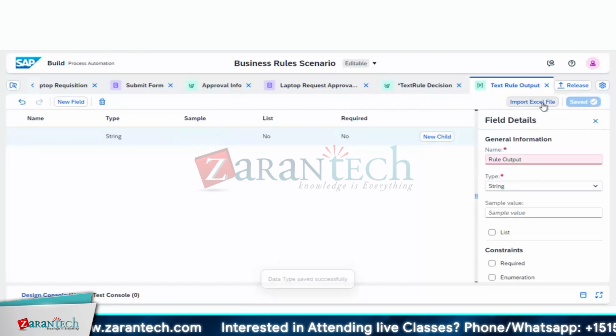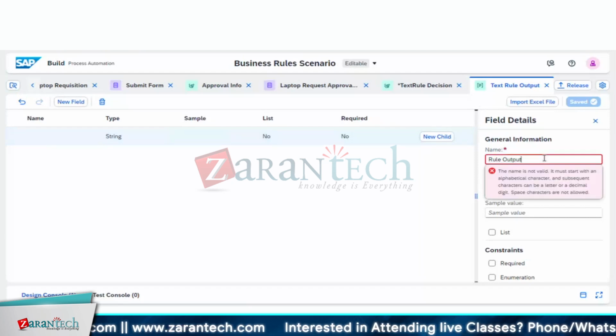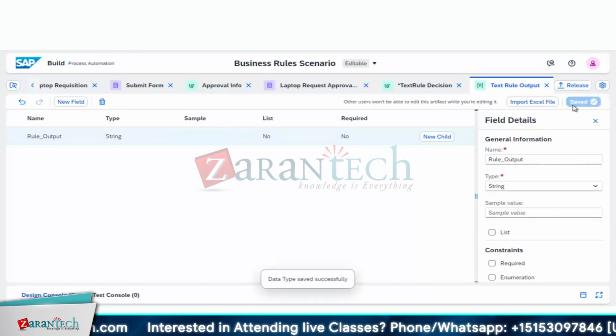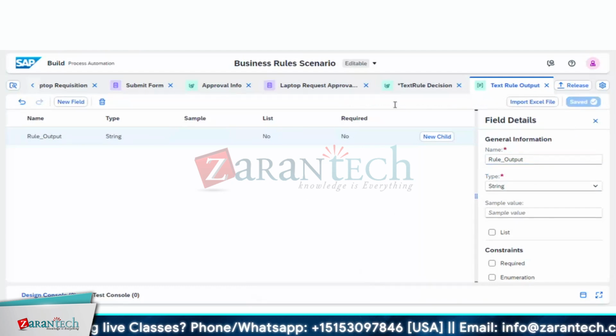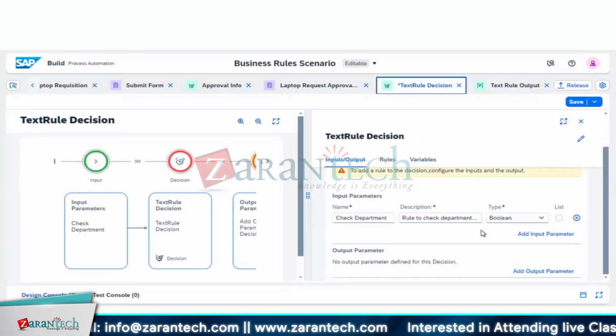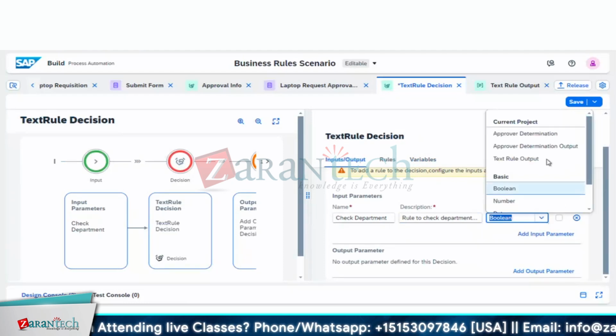Here we also have an option to import an Excel file for the data types. Sorry guys, I made a mistake here.